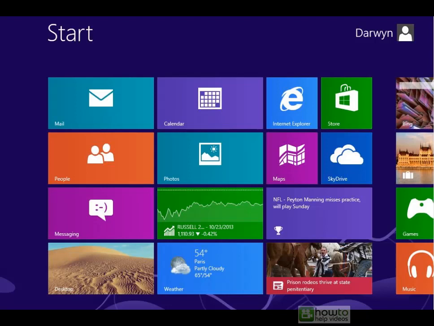The thing you need to understand with Windows 8 is that it comes in two flavors. So you've got the full version and the half version, so to speak. Windows RT is the half version and it's designed for tablets. It's the same experience as a smartphone or an iPad or something like that. The interface is exactly like what you can see here, and this is what they call the Metro interface. And then you have the full version. And the full version looks exactly like this, except you have what's called a desktop. So behind the Metro interface you have your full normal computer like you would Windows 7.